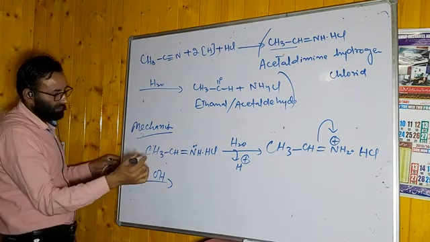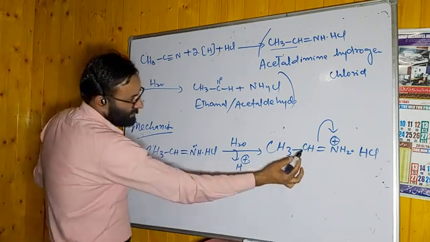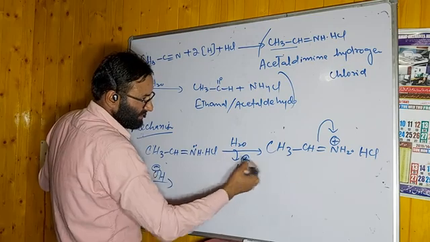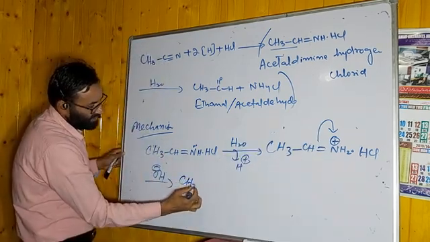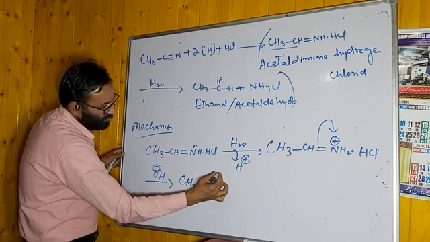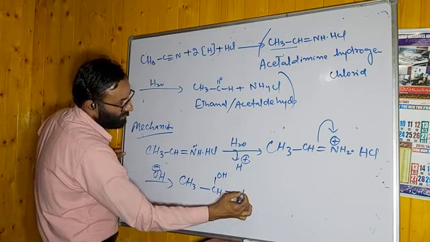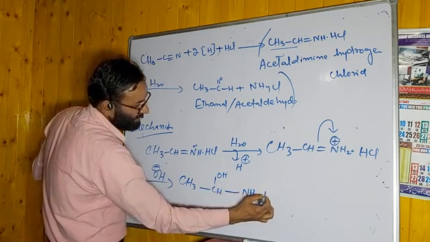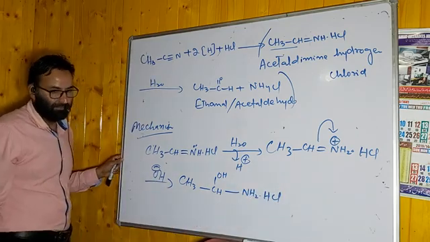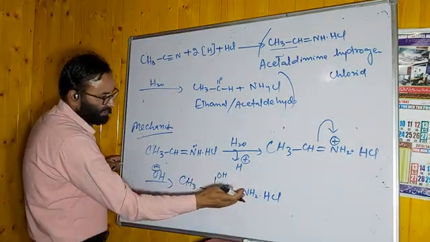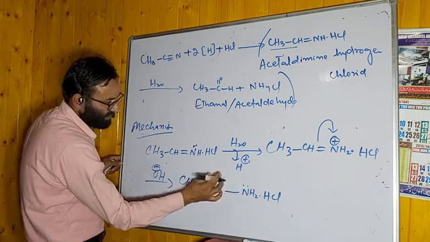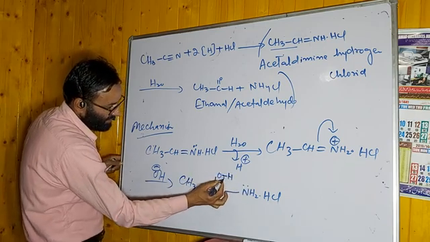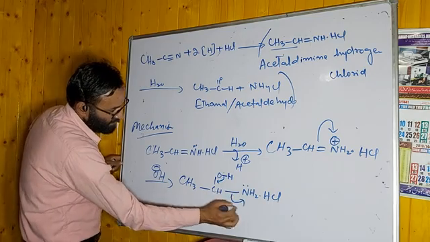You will have OH minus. It will attack this carbon bearing the plus charge. जब ये यहाँ पे होगा, इस पे चार्ज आएगा प्लस. What will happen? CH3 CHOH single bond NH2 HCl. ये याद रखना. फिर क्या होगा? By mechanism protonation will be there. Further protonation. अब मैं आपको सिंपली यहाँ पे ये बोलूंगा, ये हाइड्रोजन यहाँ आएगा, ये यहाँ से जाएगा.